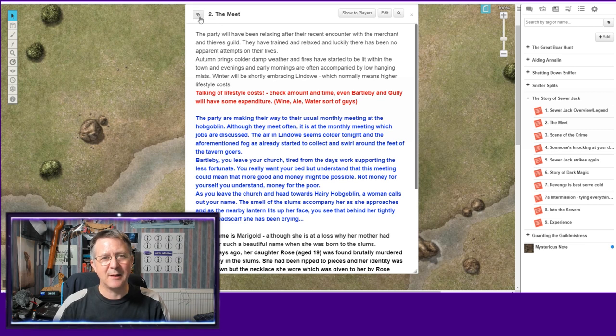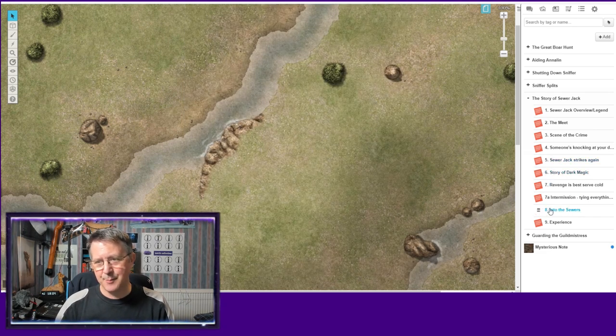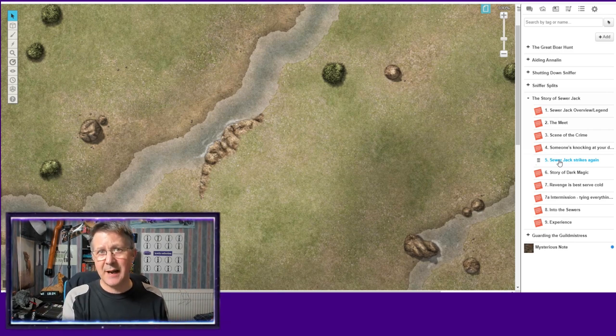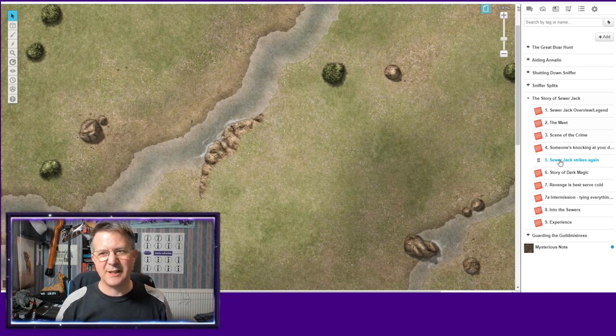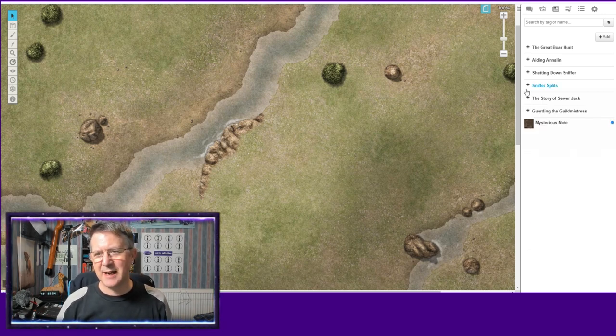Now, the interesting thing is Roll20 has this button which allows me to pop it out of Roll20. So during an adventure, I press that button, it pops out of Roll20, and I can drag it across to another monitor so that I can see it right the way through. What I literally do is number them, and that means they go in the right order and I can keep them over here. These would originally be in the main adventure, and once I've finished, I migrate them over to this backup. So there's the story of Sewer Jack.